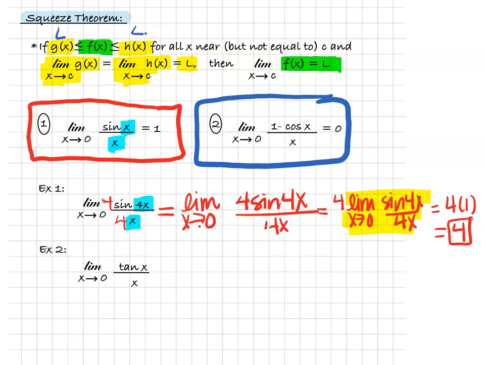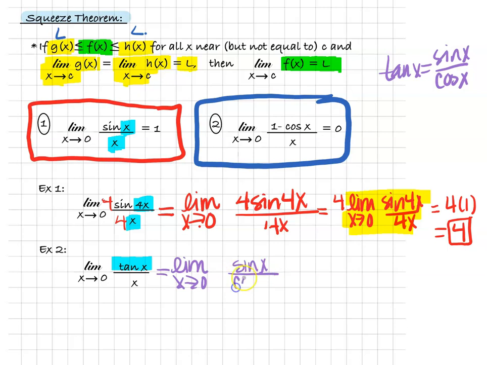It doesn't look clearly that we're going to use these theorems, but I do have tangents, so let's do a little bit of manipulation. We already saw previously that we had to pull up some pre-cal knowledge, and we said, when we have tangent x, that is equal to sine x over cosine x. So we're going to have to apply that here with this tangent x. And so what I'm going to do is change that around, and that's going to be equal to the limit as x approaches 0. Now instead of tangent, I'm going to do sine over cosine.